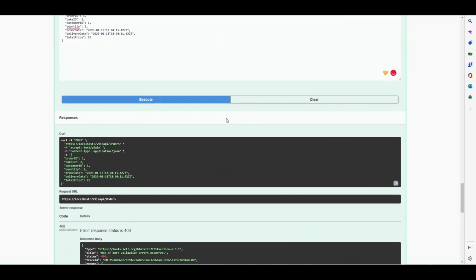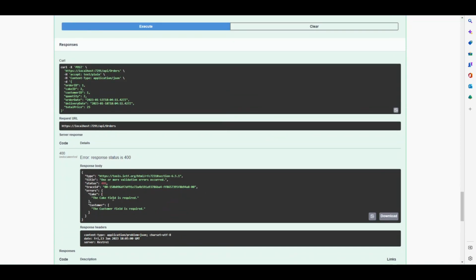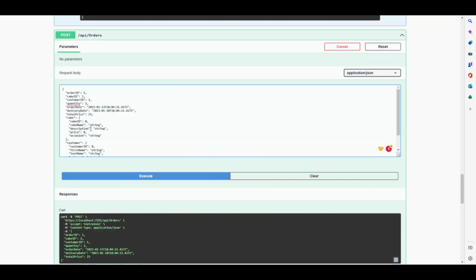If you execute like this, it will probably say 400 error that these two are missing. But if you watch my previous similar API YouTube video, you will see how you can properly add the entities and their related table content without all these things. For now, let's proceed with providing the cake and the customer information also.